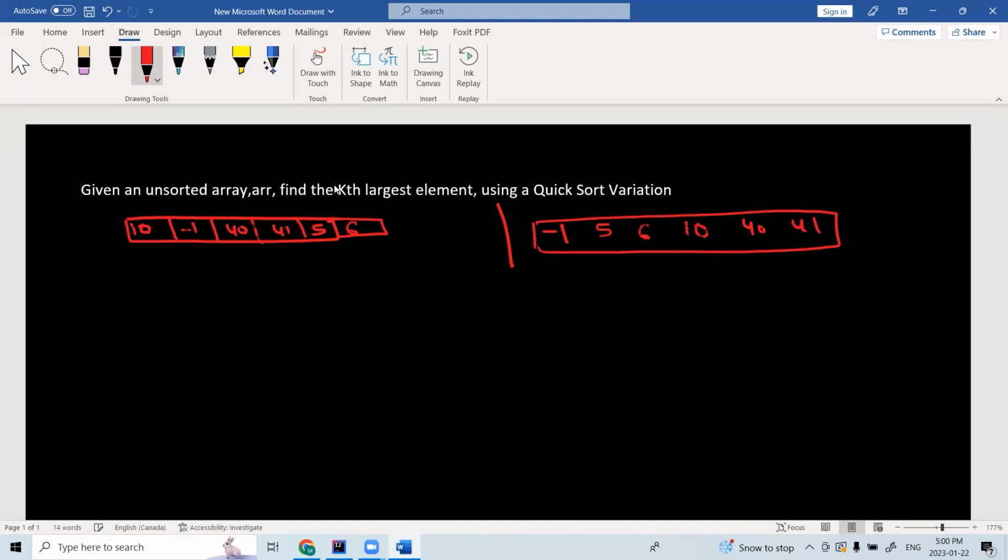We're not going to sort the array, but had this array been sorted, it would be like this. And from this array, let's say k is given to us as 2. So basically what I'm saying is give me the second largest element. So from this, we can easily see that the second largest element is what?